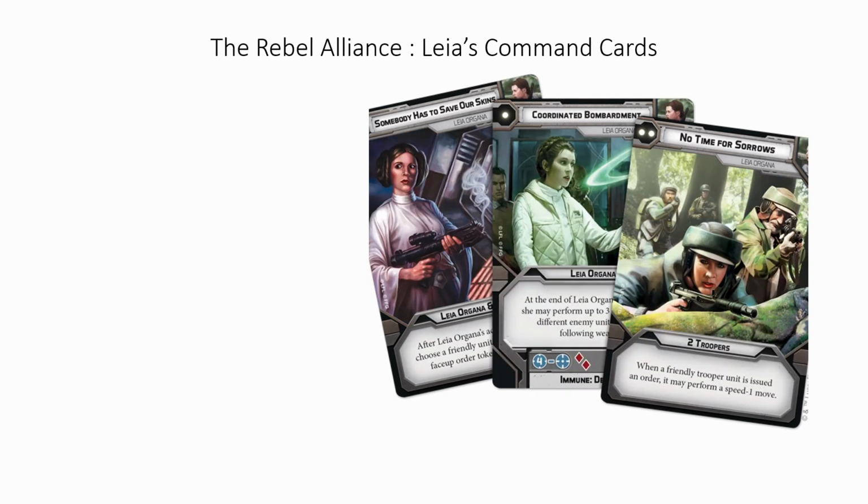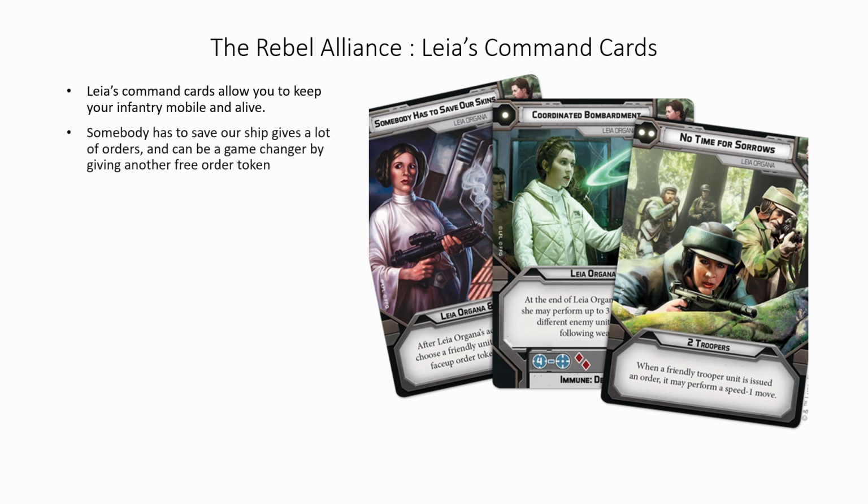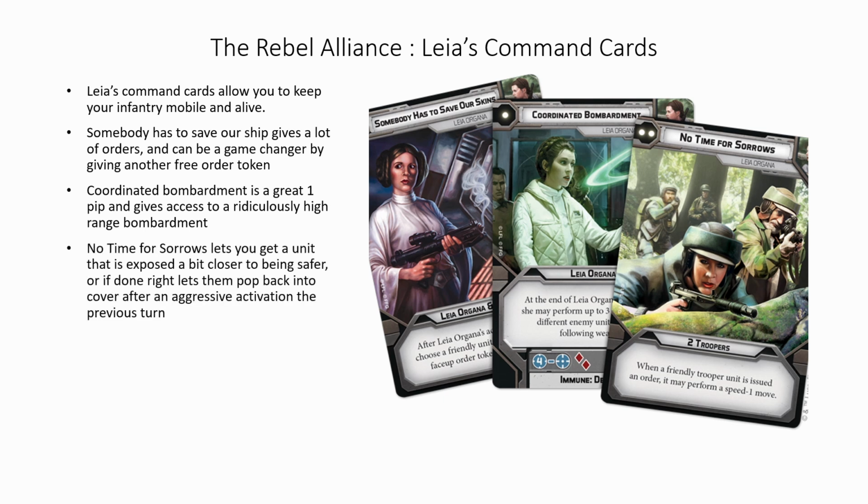Next up are Leia's command cards, which are focused on allowing you to keep your infantry mobile and alive. Somebody Has to Save Our Ship gives a lot of orders and can be a game changer by giving another free order token. It is a 3-pip, but you are doing a lot here. Coordinated Bombardment is a great 1-pip and gives access to ridiculously high range bombardment. No Time for Sorrow lets you get a unit that is exposed a bit closer to being safer. Or if done right, lets them pop back into cover after an aggressive activation the previous turn.